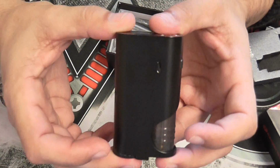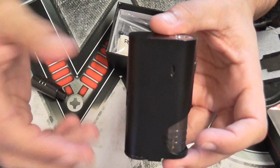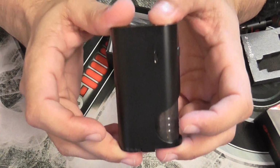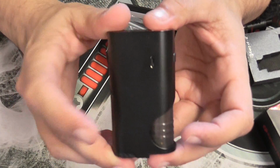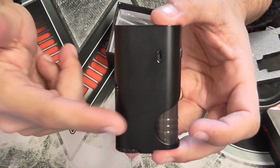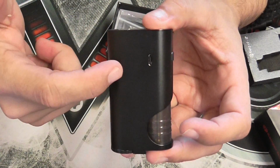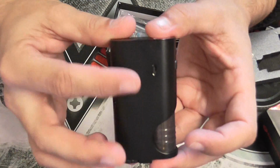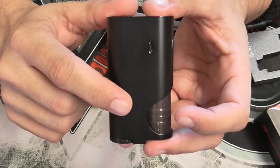It can do a maximum of 4.2 volts, which is your fully charged battery, and it holds one 18650 battery with a discharge minimum of 30 amps. So always have a battery that has at least 30 amp discharge or higher. I'm using a 35 amp discharge. It has the 10-second cutoff, like I was saying. It has low voltage protection.